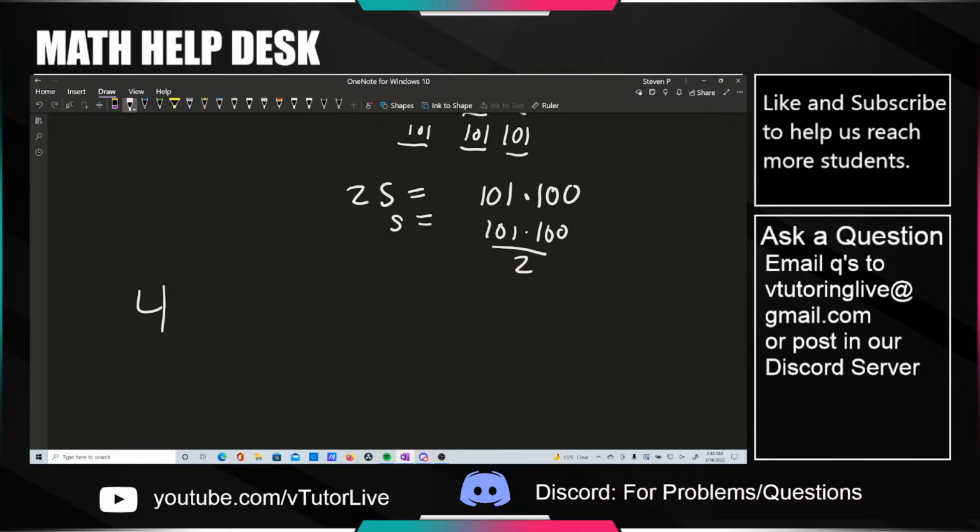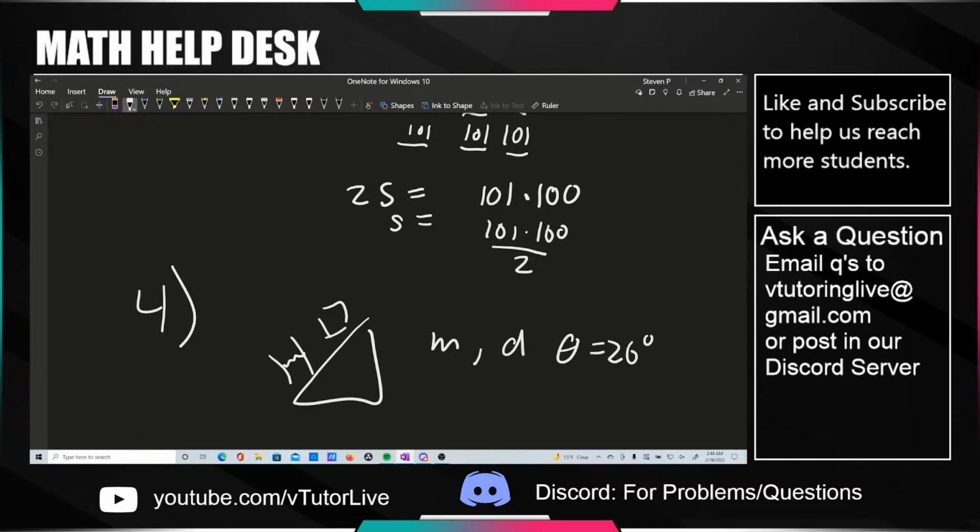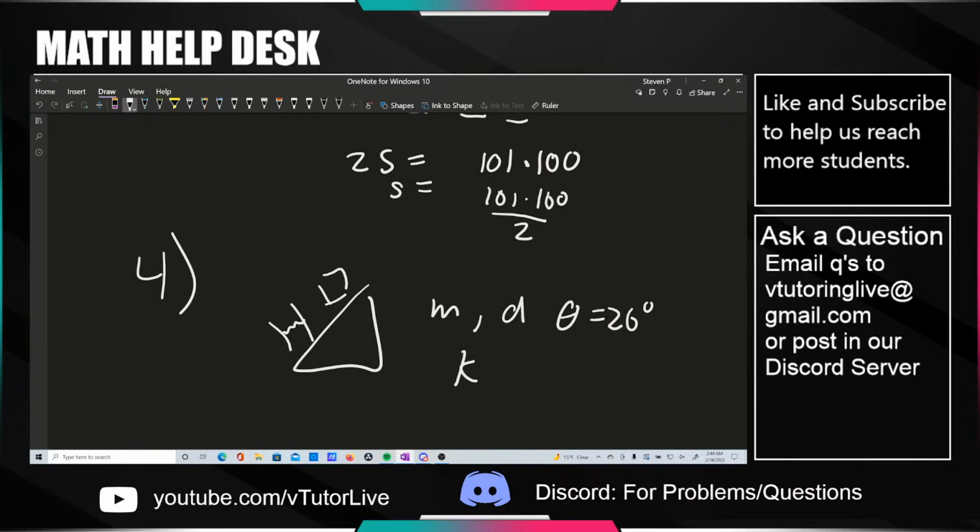All right, so if we continue going, we have some mass sliding here, and there's some spring. So we know the mass, we know distance d down the incline, we know theta is equal to 26 degrees, where it runs into a spring of, okay, we know k as well. So it stops, it compresses the spring, so we know delta, I'm going to call it x, even though it's on an incline. That's the spring compression.